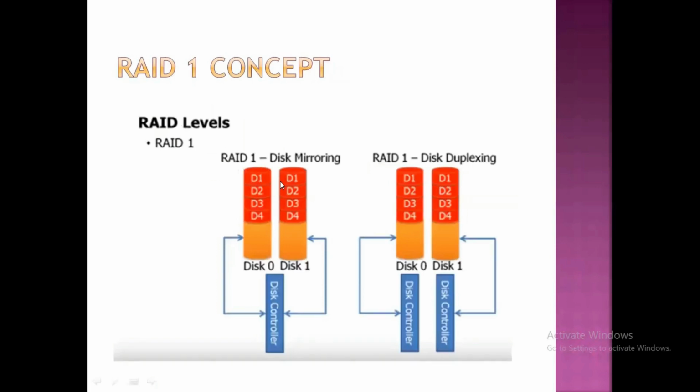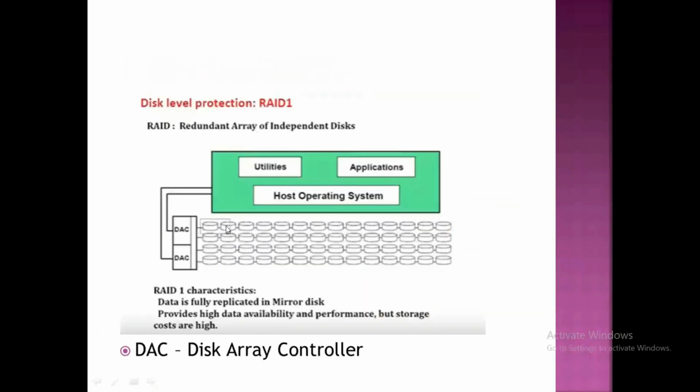For example, this is what you assume is RAID 1, okay? Disk duplexing. So you have something like a disk, right? So this is like a disk. We have the disk: disk 1, disk 2, disk 3, all those, right? So this is like mirroring. We have one more disk, okay?